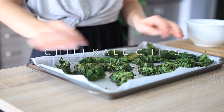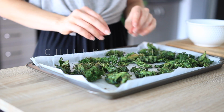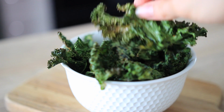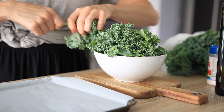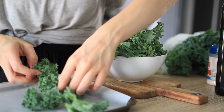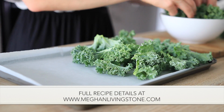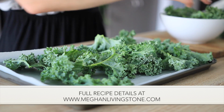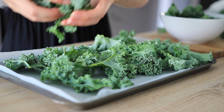So let's get started. The first snack we're going to make are chili kale chips, and kale chips are so easy to make if you've not made them before. All you got to do is start with some kale, and you just want to pull the leaves off of the stems, and you want to evenly spread the roughly pulled apart leaves of kale onto a parchment lined pan. You don't want the leaves to be overlapping each other too much.